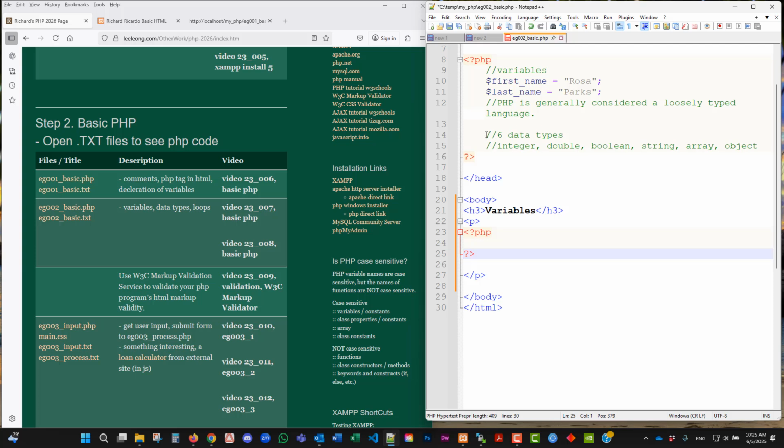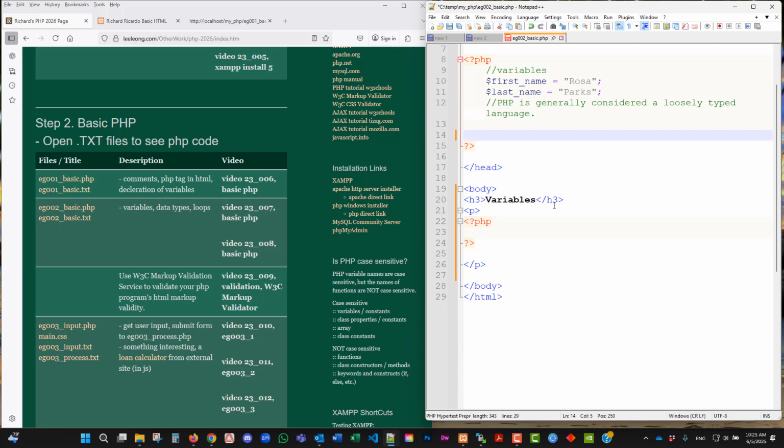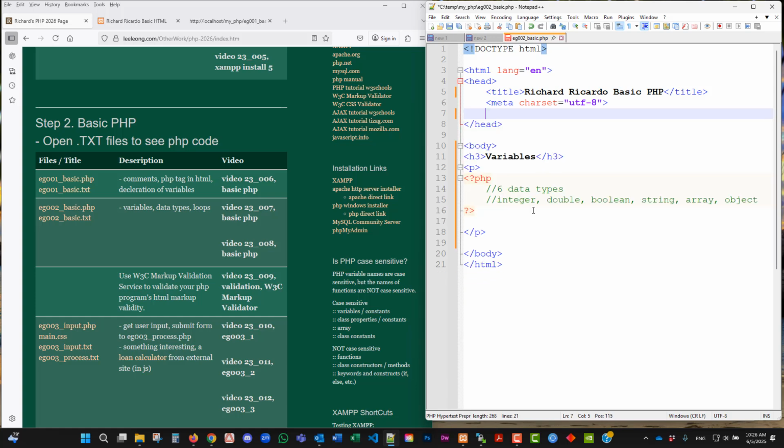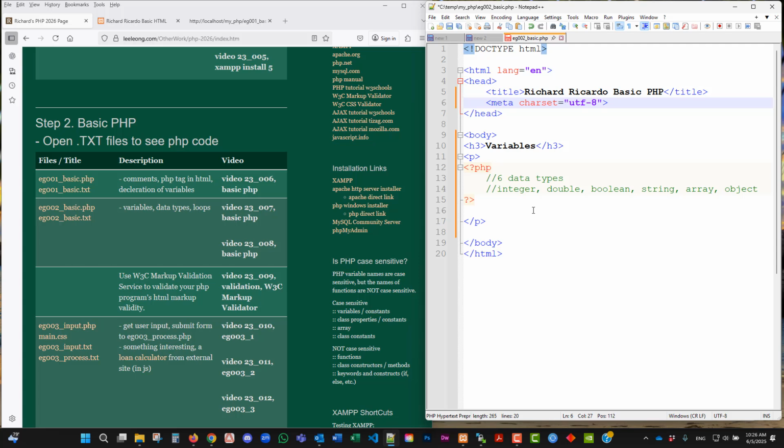And remember, there are 6 data types. I'm just going to copy the commands from there to here. And I'm going to delete everything in the head. Control S to save. And then we have our PHP code over here. Okay, let's look at what we have. Do a file save, Control S to save.